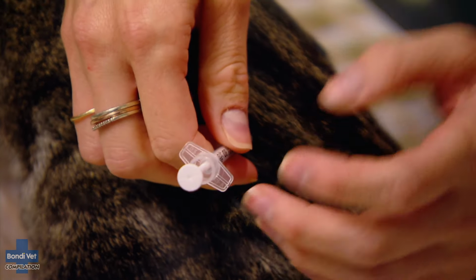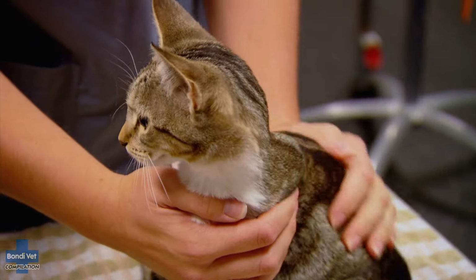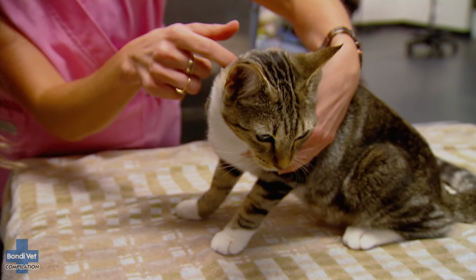Now giving Lily a sedative shot to try to make her vomit. If she doesn't, the kitten will need to be cut open. Come on, little one. I know it's horrible. I feel really mean. Come on, little one. Come on, licking the lips. Licking the lips. A big vommy, please.